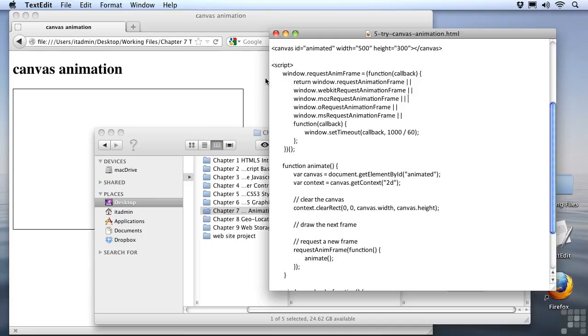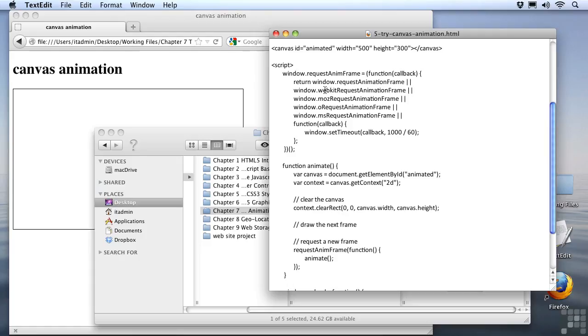At the top, I have a function called window.requestAnimationFrame. Now, this is the key to animation with canvas. What we're basically doing with this function is we're asking the browser window to give us a frame, we're going to paint animation into it, and the browser will take care of playing the animation back. You'll notice when we call for an animation frame, we have to do so with different requests for each one of the browsers.